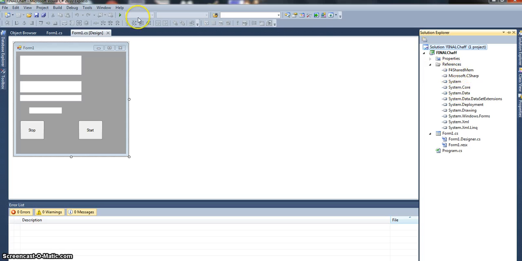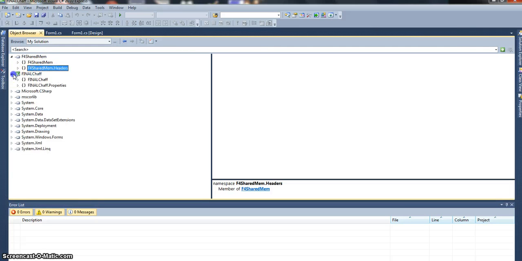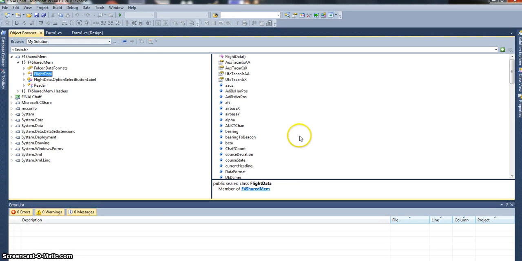Put a reference in so we can use all of his implemented methods on the flight data, and of course we're just interested in the chaff count and the flare count, which were float numbers.